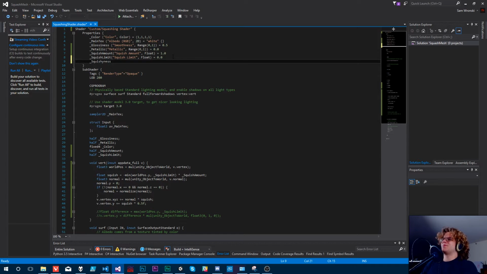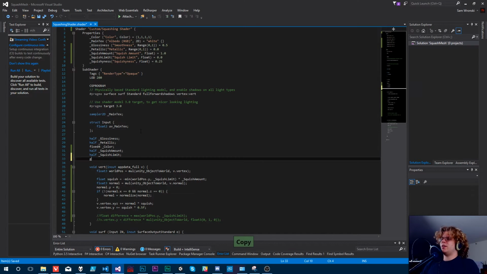Squishiness. That is not how you spell that, is it? Oh well, we'll do it. And we'll set that equal to something. Anyway, take our squishiness and plug that in down here. And now the idea is this is going to be our ramp.